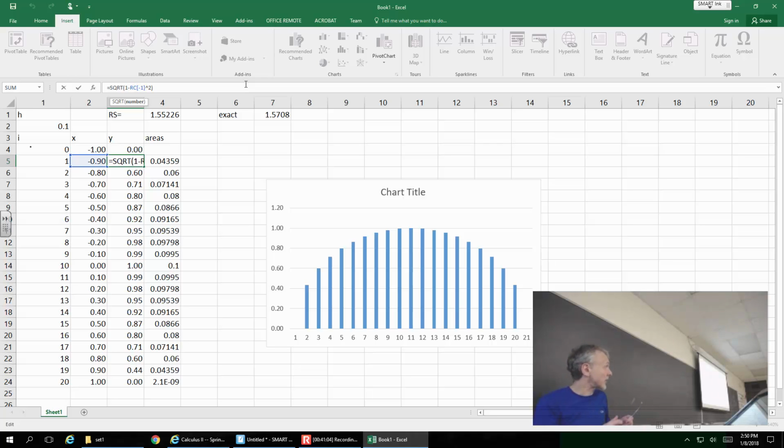Certainly, Excel is unable to integrate, not in the literal sense, the way you did in Calculus 1, but it can approximate anything you want, and the accuracy can be made as large as you like. I have 20 rows, I'll make 50 rows, and the accuracy will increase proportionally.